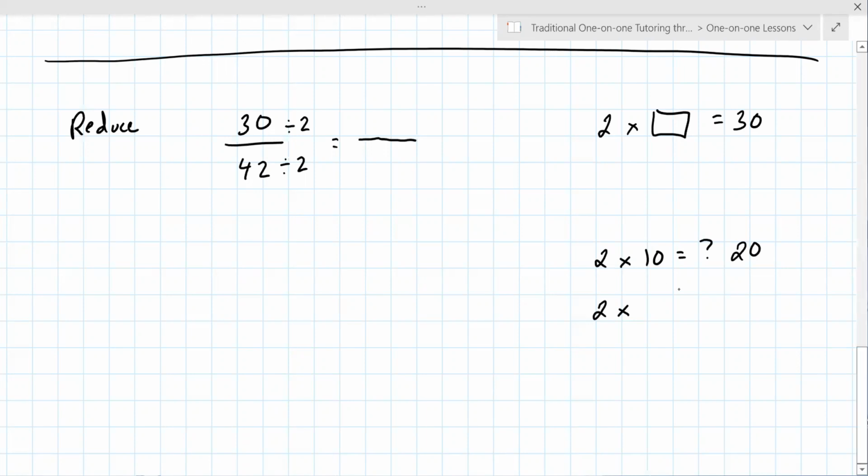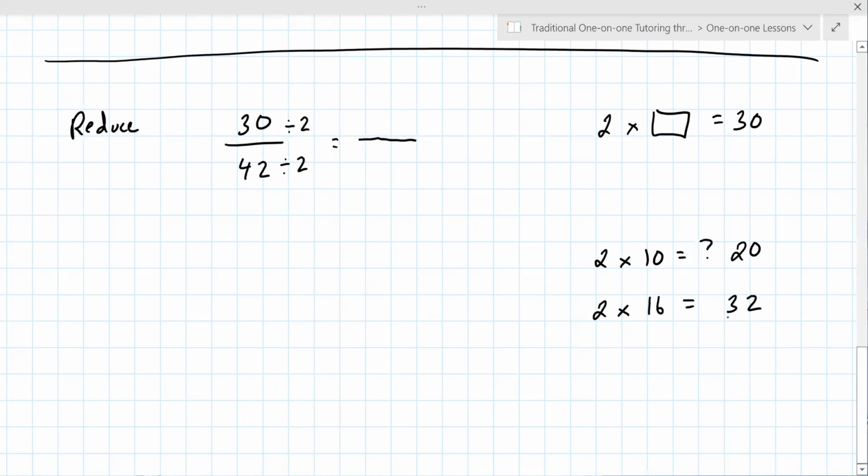Okay, it's got to be a lot more. You're guessing, and when guessing you don't want to just choose the next number, because that's a slow way of guessing. So give me a number bigger than 10, but not 11. And please don't say 12. 16. 16, great. So 2 times 16 is 32.